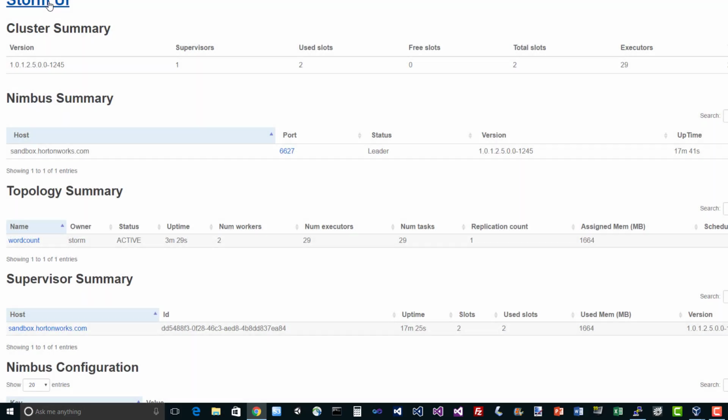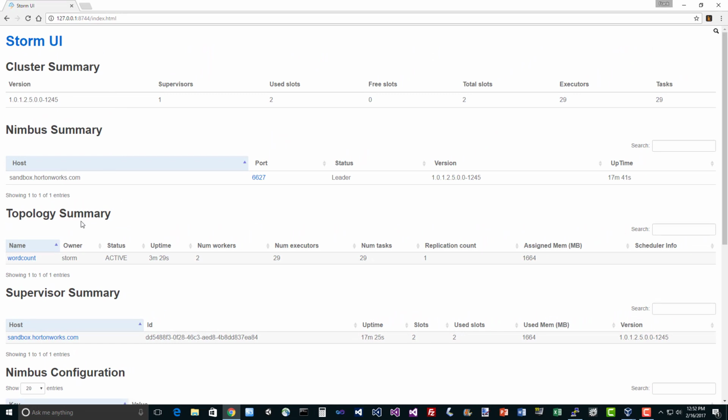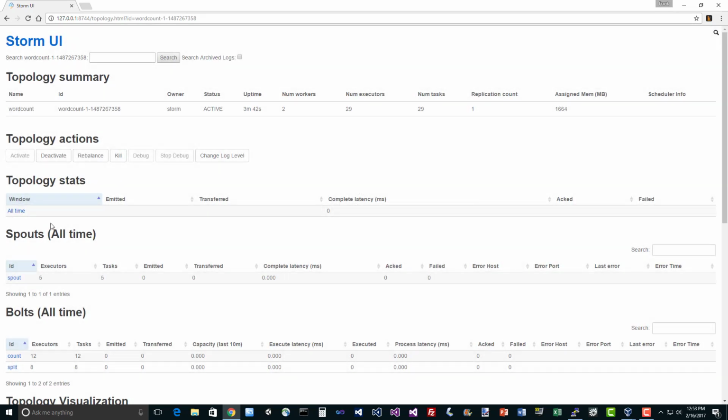And if we go back to the Storm UI, one important thing to point out in here is, if you want to kill that, see right here it says its status is active. So this is going to run forever, or at least as long as the Storm service is running on your server here. You will at some point want to kill that. So when we're done, we're going to hit the kill button to actually make that job go away, because we don't want that running forever. That would be a little bit silly. But let's see that it's actually doing something.